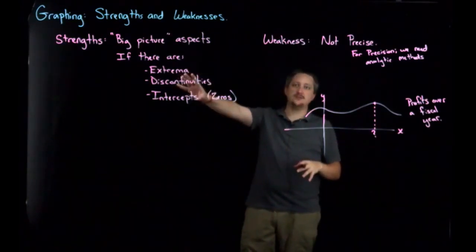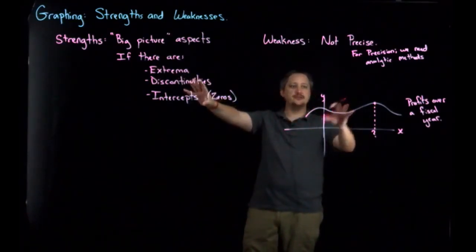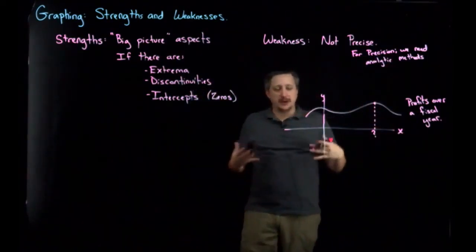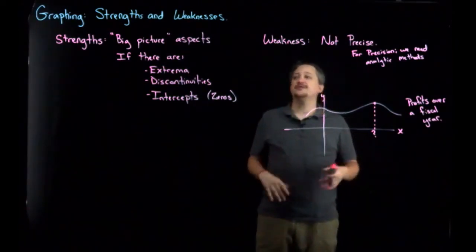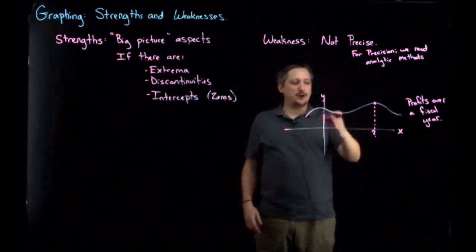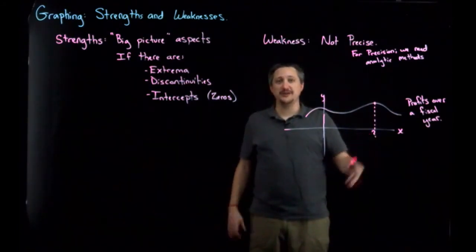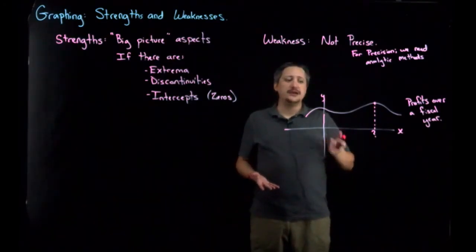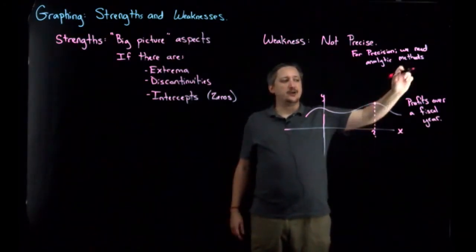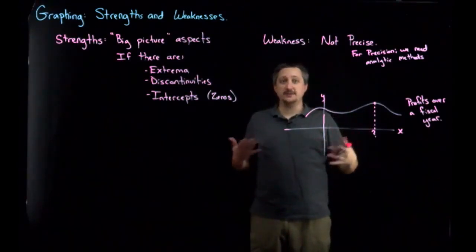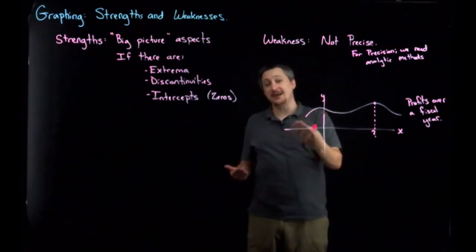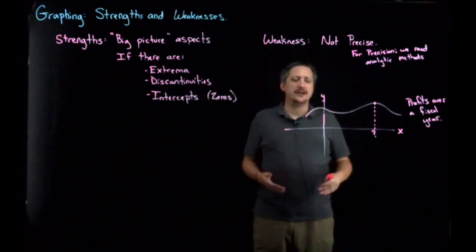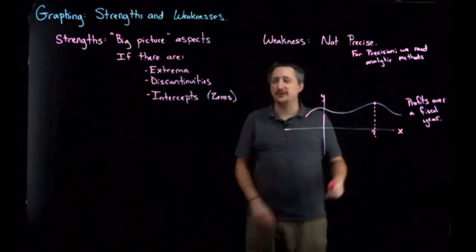Now the strength, like I said, is that we do get the big picture idea. We get trends. We see dip and grow and dip. And depending on what we're modeling, there might be other things of interest, like where it hits zero. If my profit hits zero, that's pretty important to know. New companies often start in the red and get up to the black, so it is very possible that I have something down here and going up, and where the profit hits zero is your break-even point. You're finally starting to be in the black, finally starting to make money. So finding that actual point is helpful, and knowing it exists is helpful. That's the point of graphing.